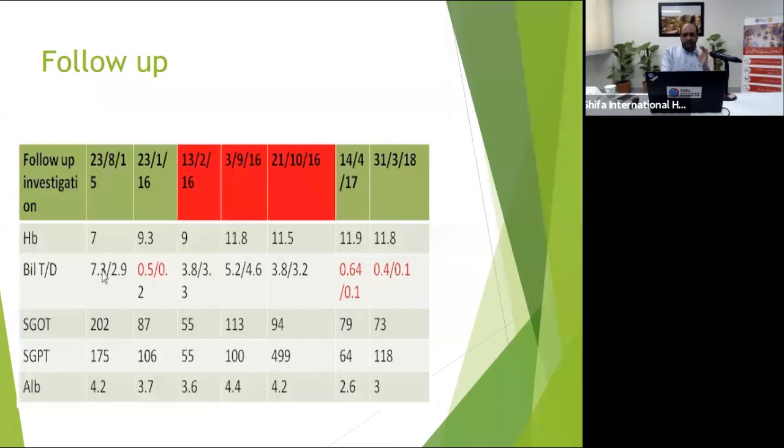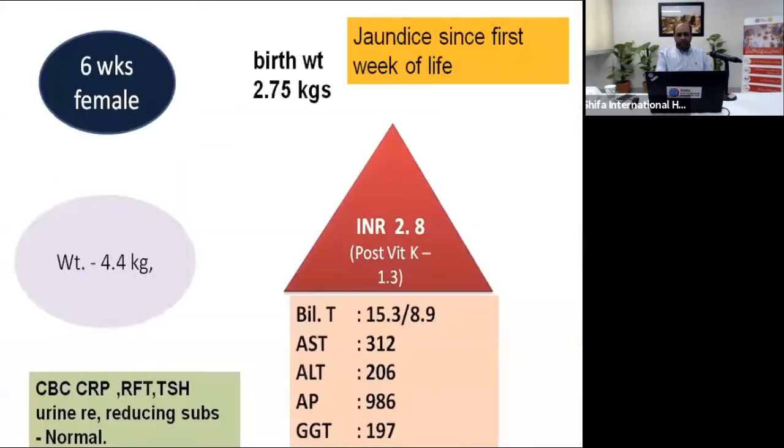We can see, a quick summary: hyperbilirubinemia, blood labs typically suggestive of biliary atresia. Although the liver biopsy was done, that was suggestive. HIDA scan was suggestive. Ultrasound was suggestive. Kasai was done in a timely manner, and the child's bilirubin and enzyme levels came down and the child was being followed, and had a course of cholangitis. But I have another case for you.